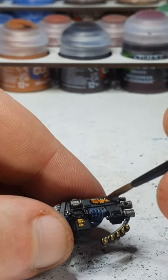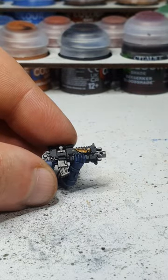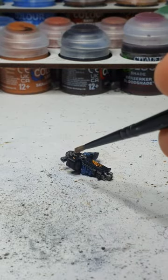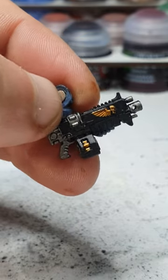Oh dear. The blingy one. Nice. And the last one. Even better if I actually had some on my brush. There we go. Cool. And you know what? While we're here with our shades, I may as well get started on the non-oiling of the rounds in the magazine. Okay. Didn't make much difference, but hey, it's a difference.